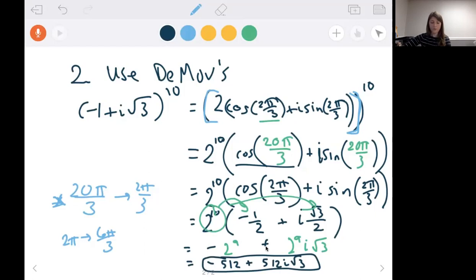So at this point, using de Moivre's theorem allows us to clean this up to put it back in A plus BI form. Not quick and easy, but doable. So I think this is a good point. We'll stop and ask if there's any questions, and then I'll talk about expectations for how to approach this section, how to prepare yourself for the Unit 3 test. We'll talk a little bit about that as well.